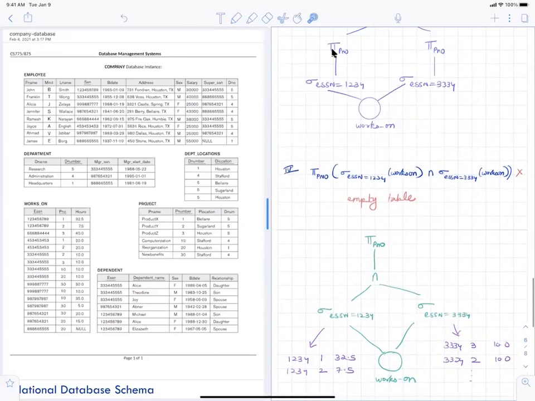So that's the reason that you first have to do the pi, so that you bring that one attribute that's common and then do the intersect of the two. So is that making sense to you? If it doesn't, just try it out. I know that sometimes when you start doing it, it is a bit confusing. So I really recommend that if this part that I just explained is not clear, just try it out on the tool and work it out.